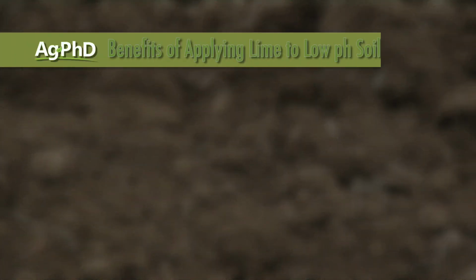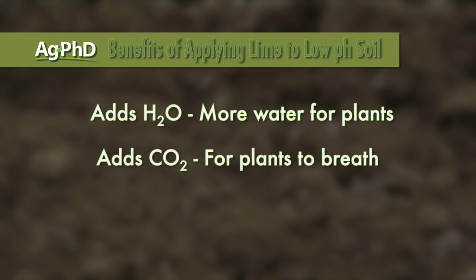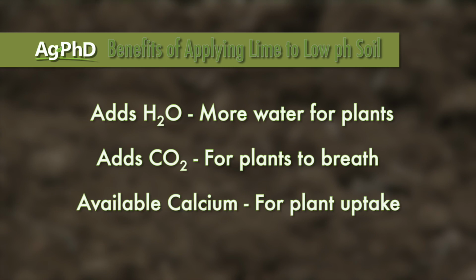You'll have H2O, which is water, and that's obviously something plants need. You're going to have CO2, carbon dioxide. That is what plants breathe. And then you'll have leftover calcium, which plants also need. So basically three great things by putting lime out there and combining that in the low pH soil. When you do this, the soil pH will go up.